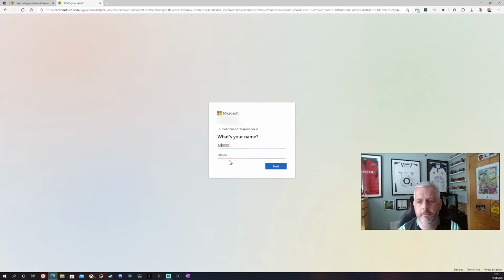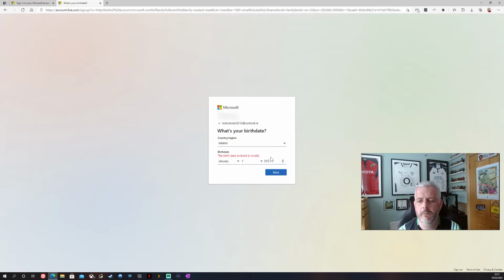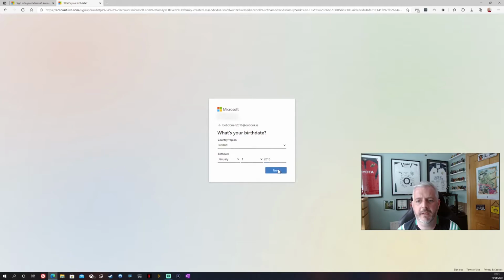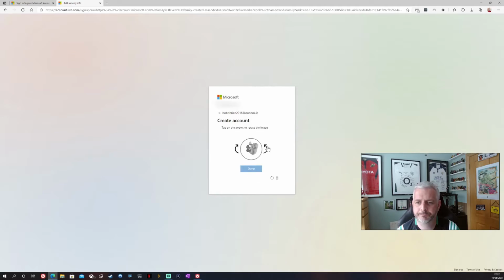Put in the name. And we're going to set the date of birth. Now this is an important setting for making sure age restriction is going to work on certain games.